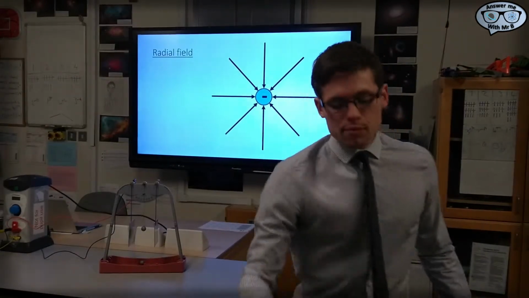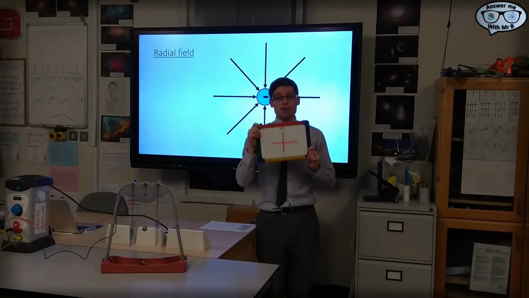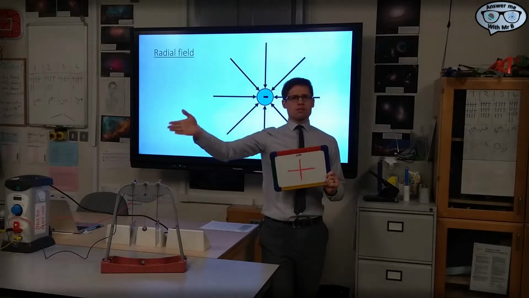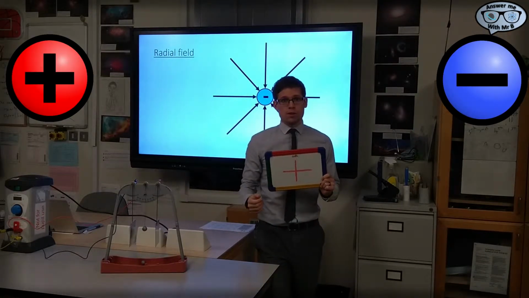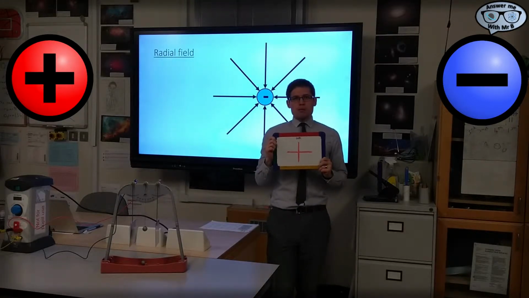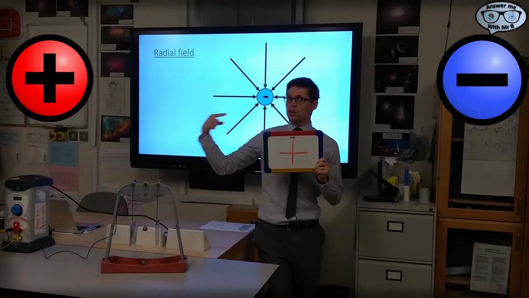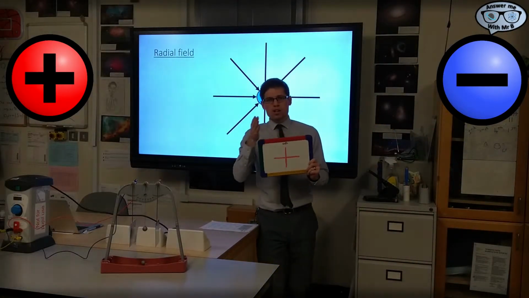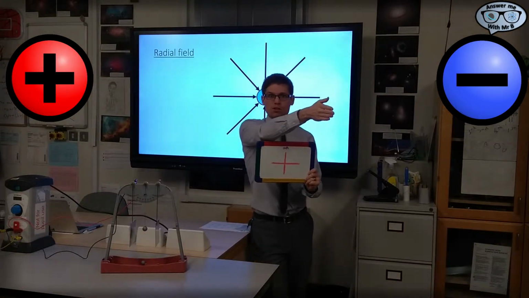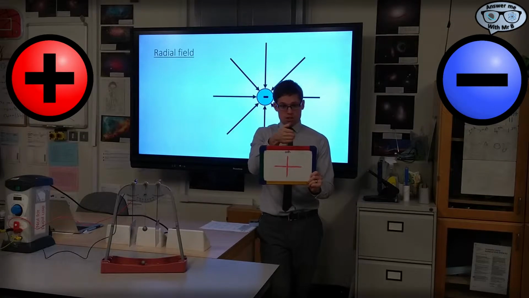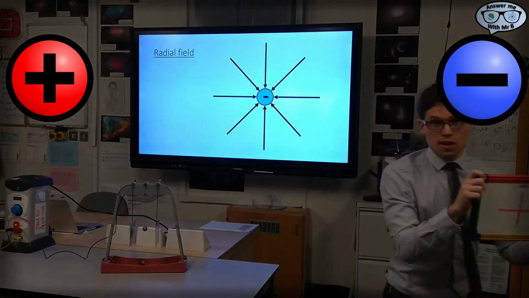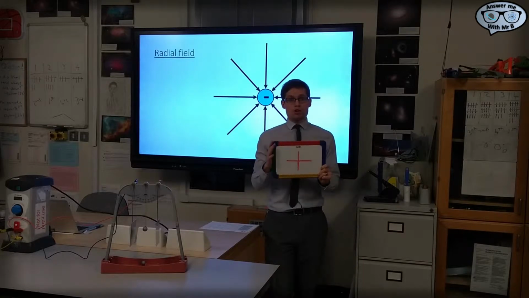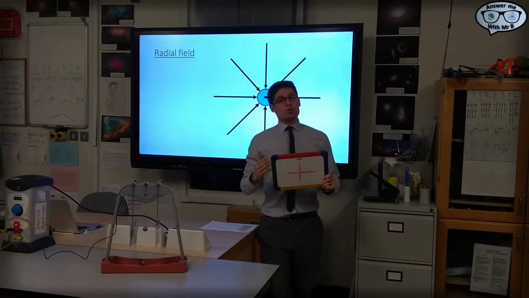Now that's quite important, because that's not necessarily the direction they will move in. If you imagine that I'm a positive charge, and I start running at you, but then a field gets produced across the screen, just like we had before. Now, if I'm running towards you, and someone pushes me in this direction, I'm not going to instantly go, right? What I'm actually going to do is probably move off at a diagonal to where I was going. I was going that way, I got shoved in this direction, and so I'll probably end up getting pushed out like that. Okay? So the field lines there are not necessarily the direction that the charge would move, but it's the direction that a charge would be forced in.